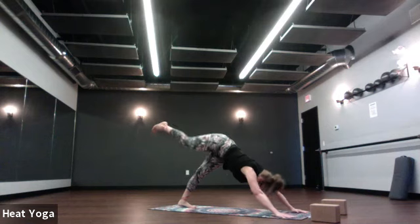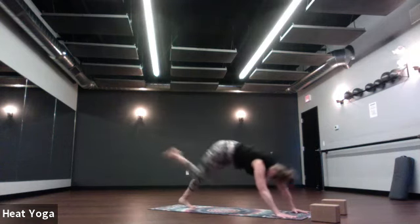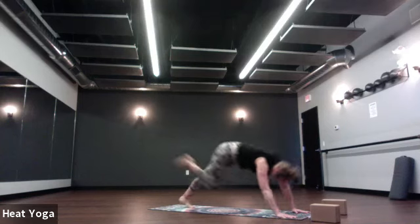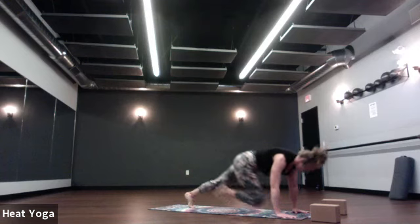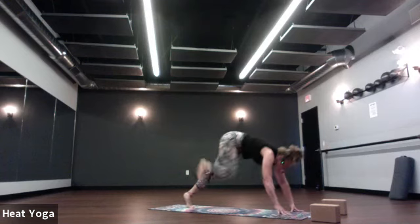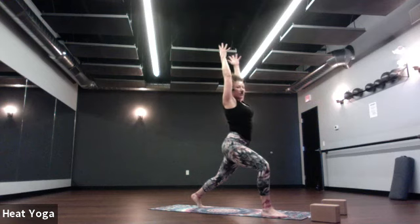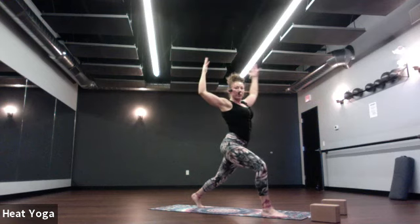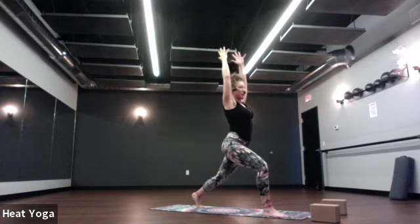Knee to chest 5 times this time. Exhale in. Inhale up. Into low lunge. Reach forward. Inhale. Crescent. And then we're going to open up the arms. Come into goal posts as we bend into our left knee. Lower it down, but don't touch it to the mat. Look up. And then let's take the next inhale to lift up.